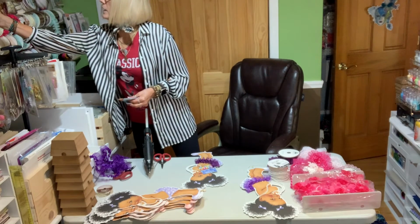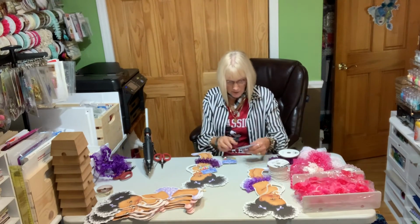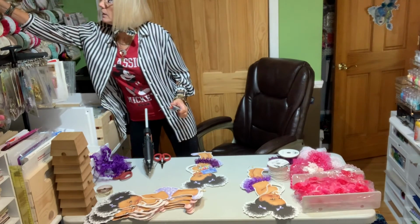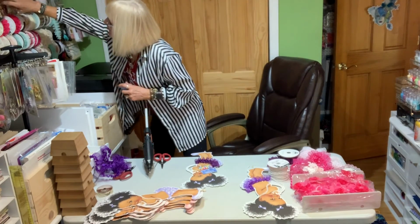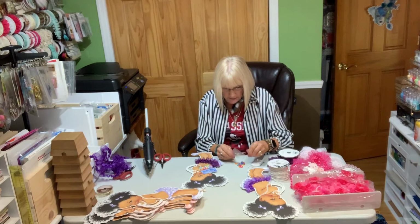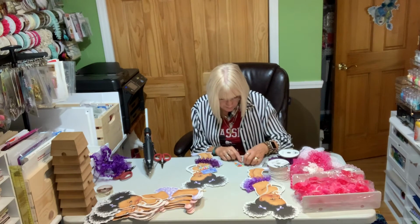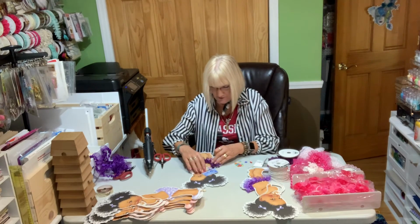I love it. However, I can't see half of what I have because all of these hang on the same thing, the peg that comes out of the board. And one's in front of the other, and I got to take them all down to see what I have. I told my daughter this morning, I said, Dan, you need to come over here and start clearing some of this stuff out. Because when I go out and I replenish, I need to replenish for Jenna and I need to replenish for Amy Bold. And so whenever I do that and I don't go over there and take it or they don't stop by or whatever, I can't stand things sitting out. So I put it away. Next thing you know, I just have tons of stuff.